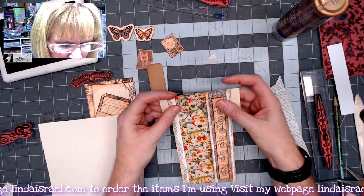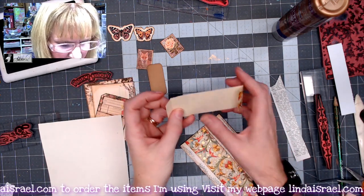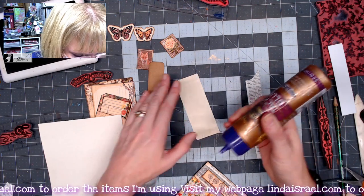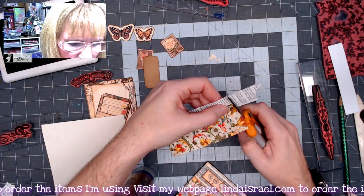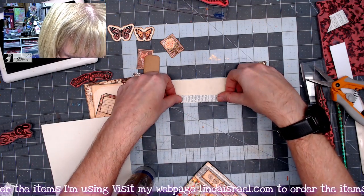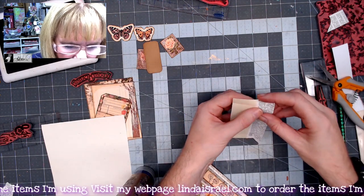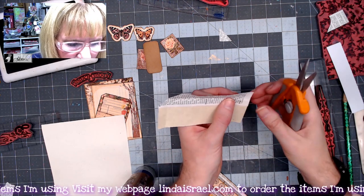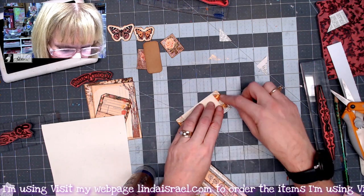I want to make a pocket across the bottom area. I line a piece up, get it centered, and fold it over to mark where the pocket will go, then unfold it. I glue a scrap of book page across the bottom so the pocket is the full width — that way something exactly the same width will fit. I make sure the glue is dry before folding. I fold the piece to the inside, crease it, then cut the corners off on each side so when you fold it in, you have a full-width pocket.